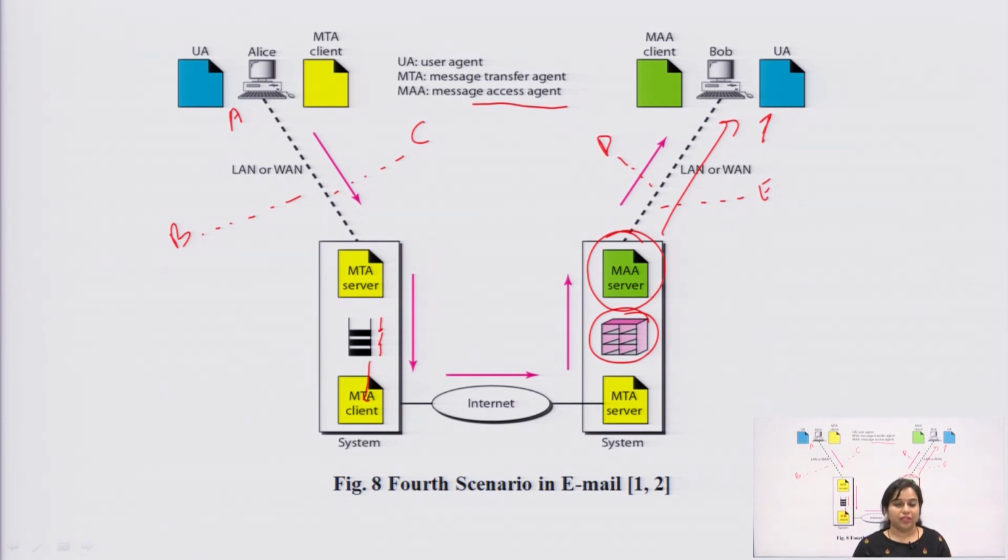So, any other data you want to transmit, you can use email, that is the first thing. Secondly, there are different procedures for how two devices are connected in a system and how they can transfer the data. So, there are 4 scenarios. In the first scenario, only a single system is there, there is no use of a MAA client or server application, no use of LAN or WAN. That is the simplest form of scenario.